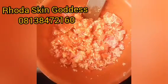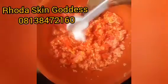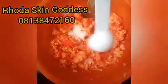Just shake it very, very well before you use. Shake it, shake it, shake it. Okay, so I'm going to be using our 15 ml spoon. So we'll be using 15 ml in our mixture.